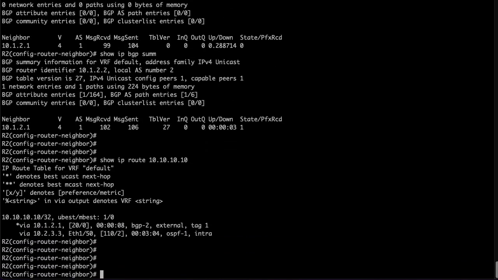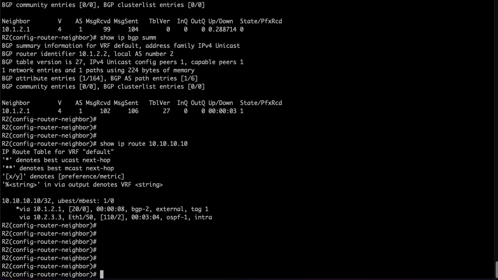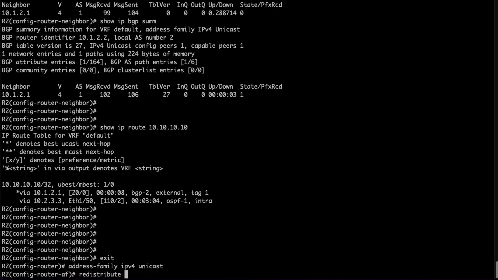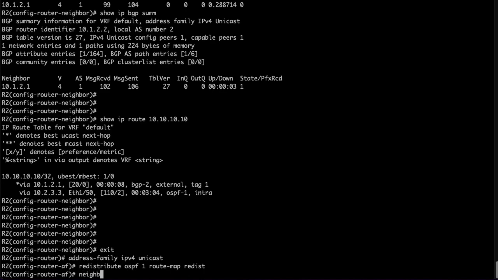However, when we configure OSPF to BGP redistribution, this will change. I already have a prefix list and a route map configured for this, so let's add it to the BGP process. At first sight, everything is the same, but we will see the change in behavior when the BGP route is lost, the OSPF route will take over, and when the BGP route is reestablished, OSPF will remain as the winner.